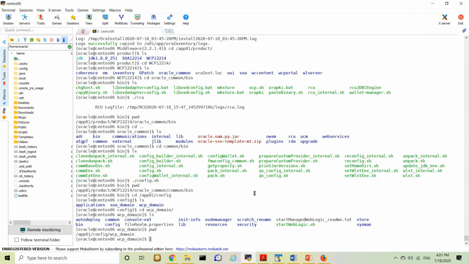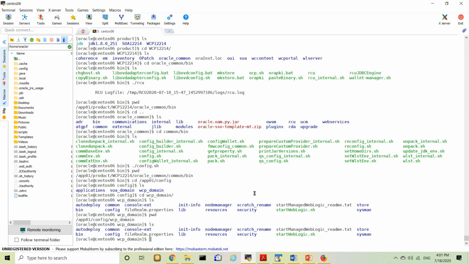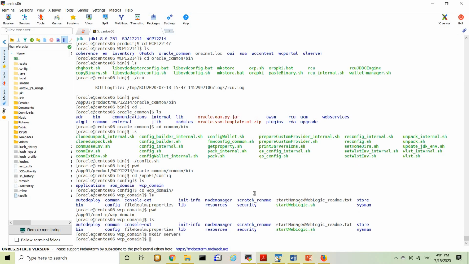So this is called a domain home. So before we try to start the WebLogic servers, let's do one thing. Let's create a folder, servers.